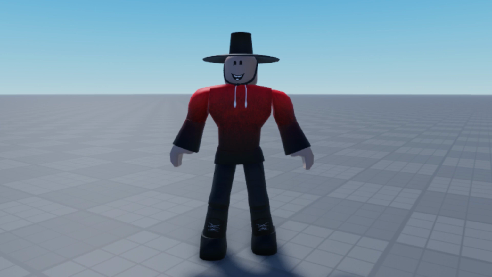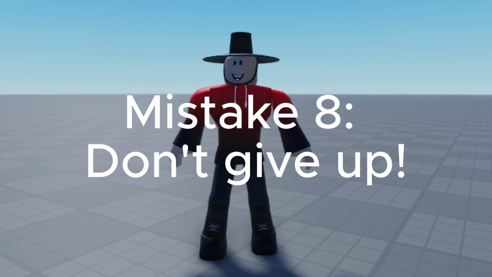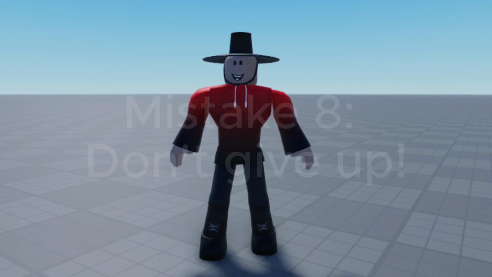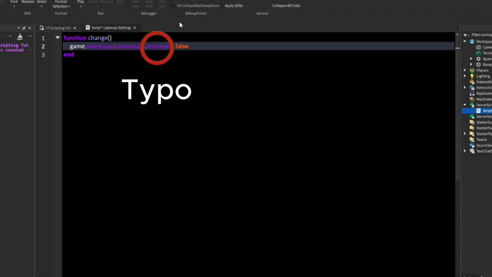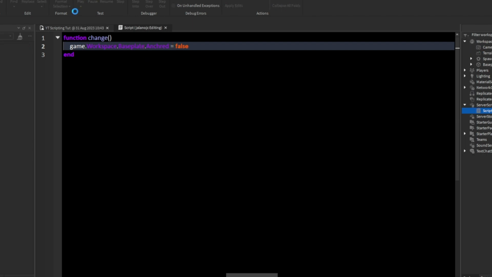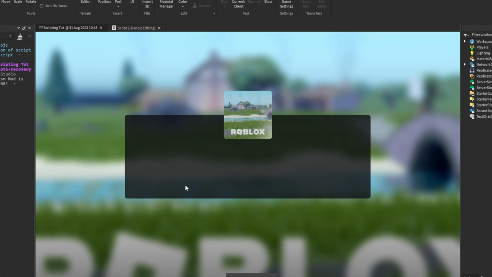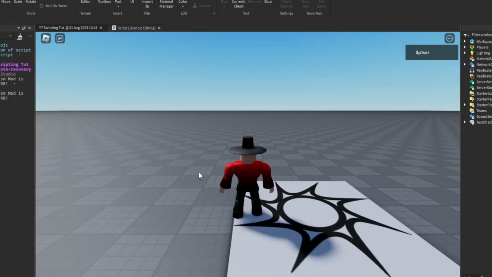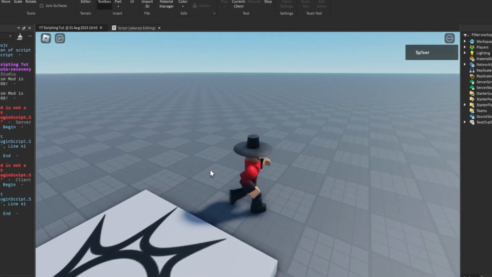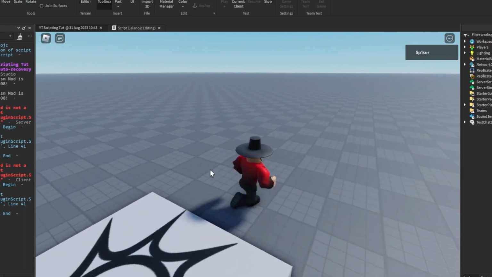That should bring us to tip number 8, or mistake number 8, sorry, which is giving up or getting discouraged by maybe bugs or stuff. Don't give up on your game. Alright, even if you need to look stuff up, do that. But again, like I said, make sure you know at least the basics of scripting, and you can at least make some stuff work. I promise you, when you learn some of the basics and some of the advanced stuff, you will understand a lot more.